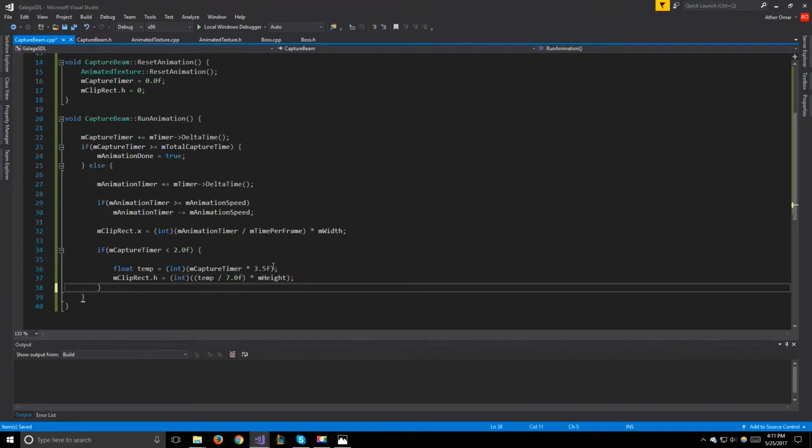Now for taking it out, we can say else if the capture timer is more than our total time minus 2.0f.